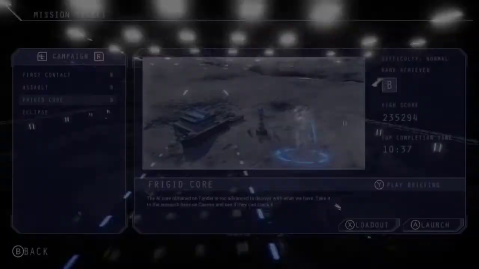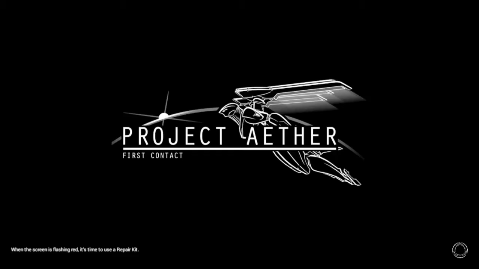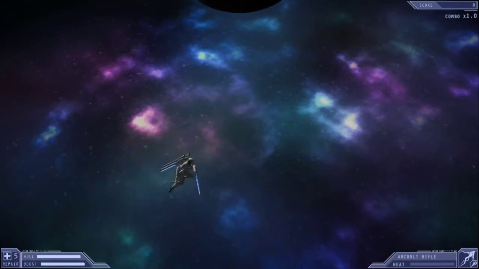We'll go to select mission. I'm going to do normal, and we're going to do Frigid Core. Actually, excuse me, I should have adjusted the loadout. We'll do that in the next mission though. So this is a few missions in. We're going to skip the dialogue.